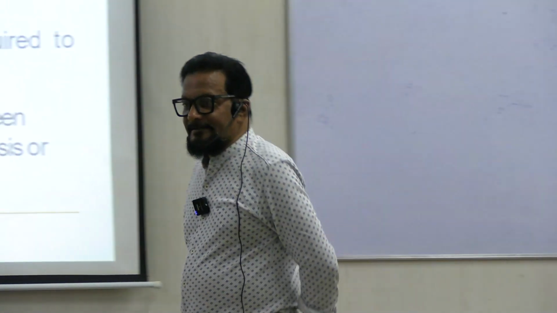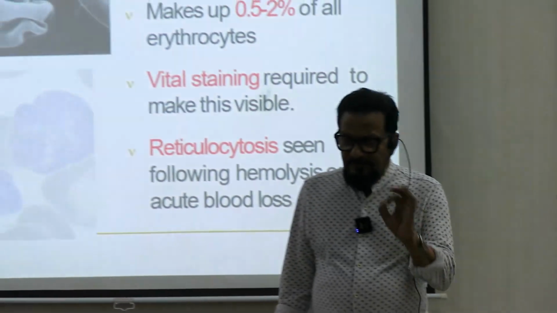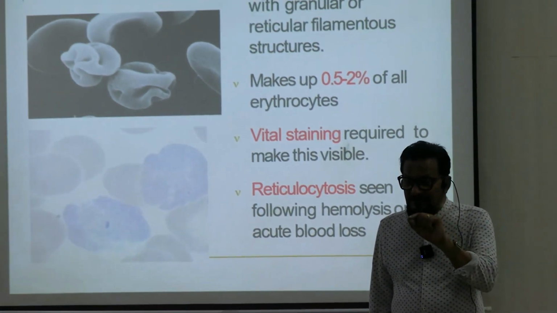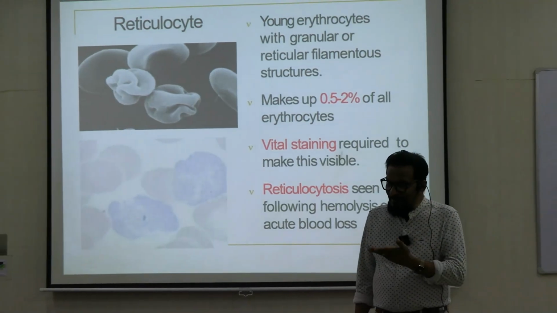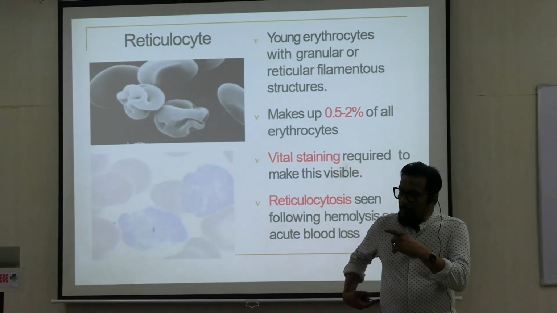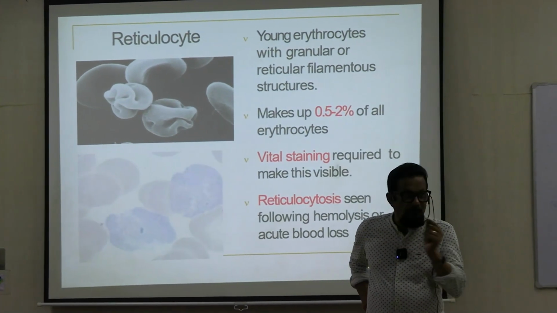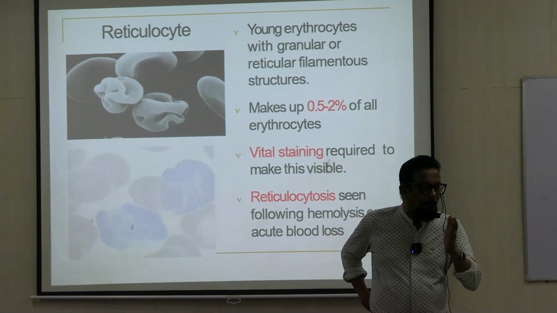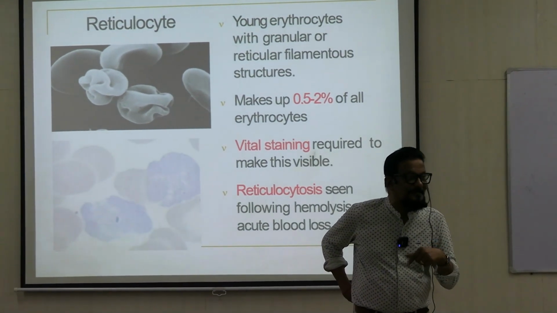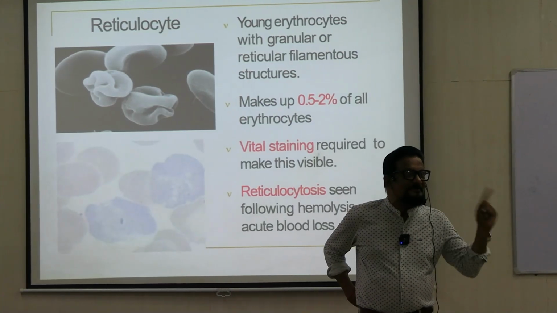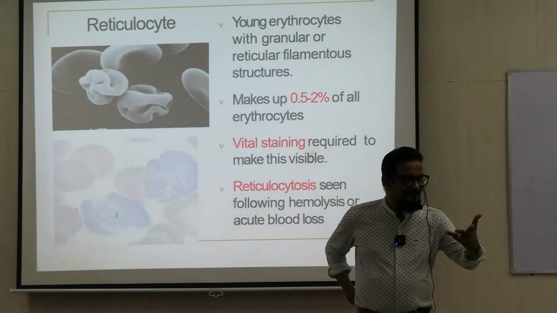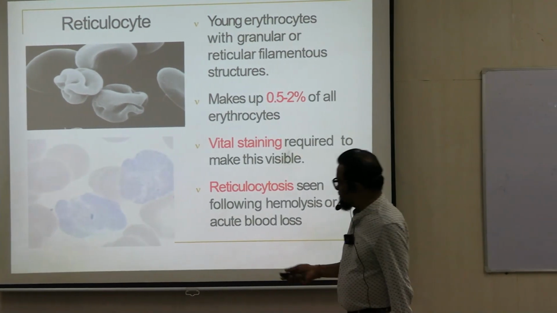If one patient came to you, he is having pernicious anemia. Okay, then you started treating. Whether the patient is responding, how will you know? If you find in the blood there are more reticulocytes coming, that means the patient's bone marrow is active. Means it is giving result.